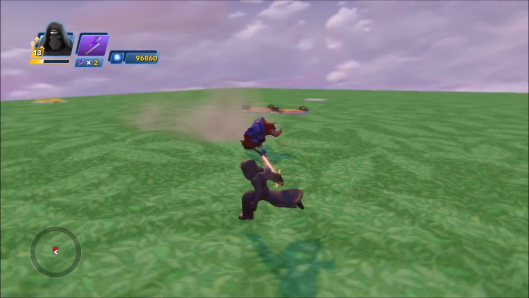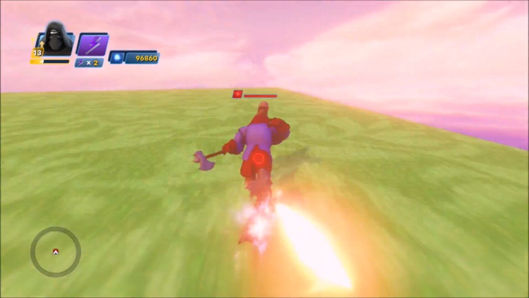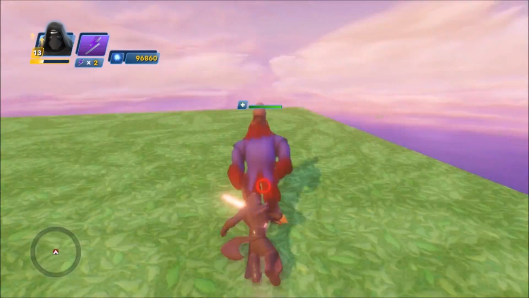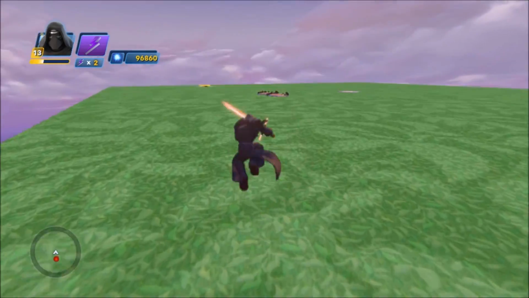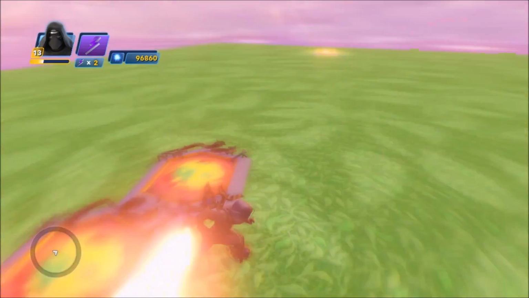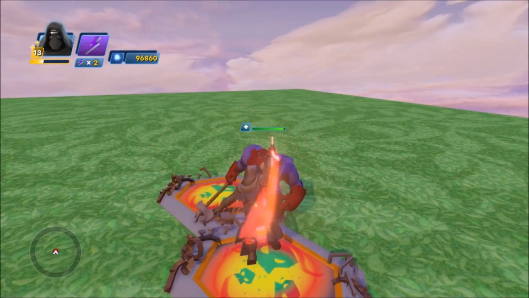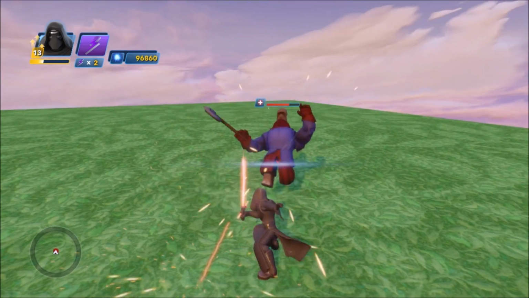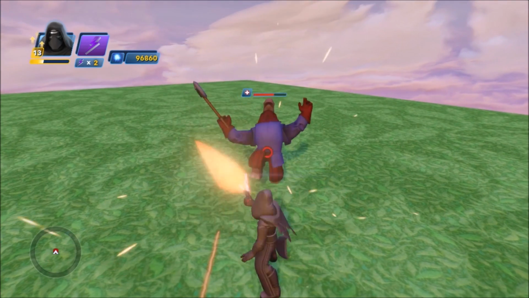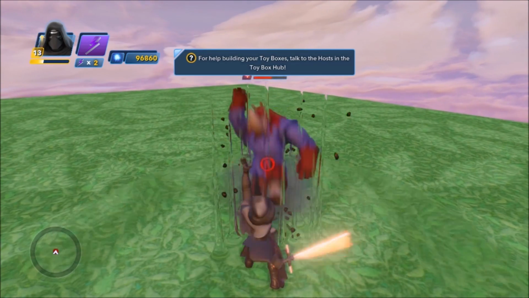Now you might be thinking, this is stupid, it sounds like I can just cancel anything into anything, but you can't actually. For example, with your force dash, you can't immediately cancel into an attack unless you buy the special move in your corresponding character's skill tree. Similarly, with your special attack, I'm just mashing the special attack button right now. Can't cancel into it. It'd be nice if you could just tap them once and then immediately go special, but you can't do that. So you require some kind of setup like this guy.